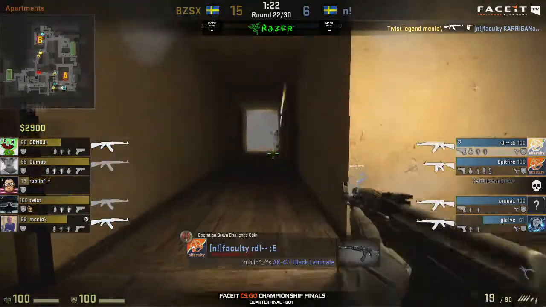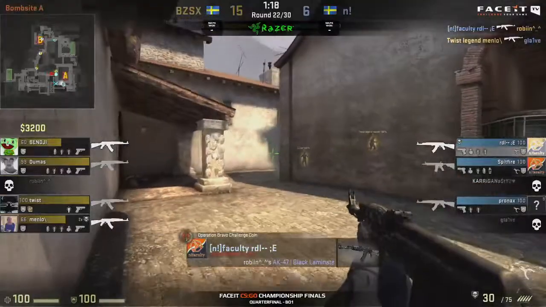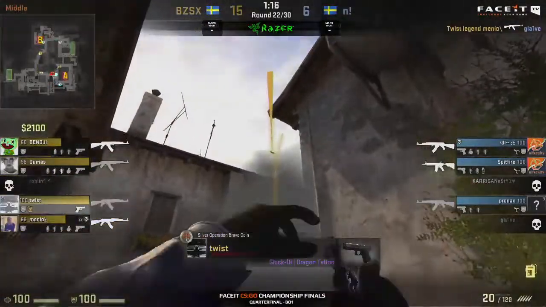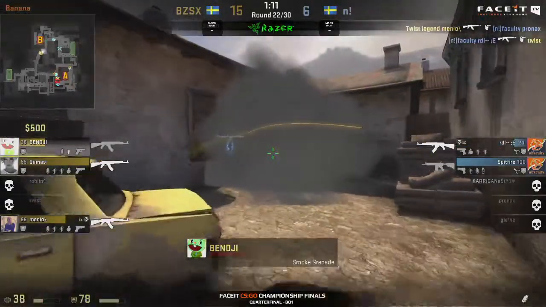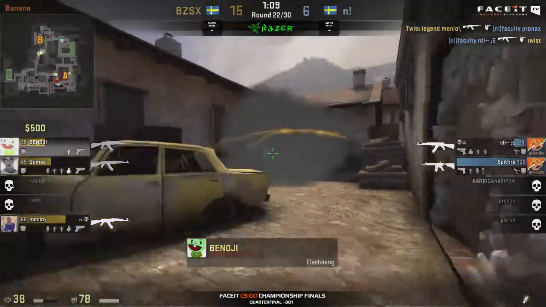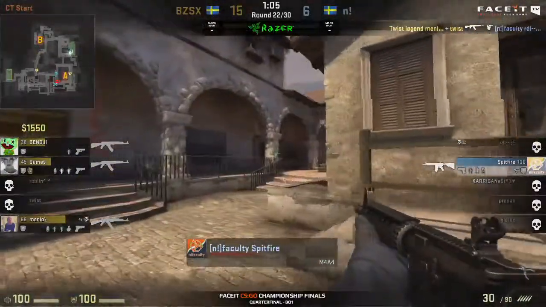RDL here got a Spitfire edging out. There comes the spray. And RDL actually managing not to even take a single bullet. Some matrix dodging there from RDL as he guns down that player. But still, the push is coming from BZSX here. And even on Banana, Benji's making that presence known. But I mean, they know what's happening now. They know that it's going to be A.